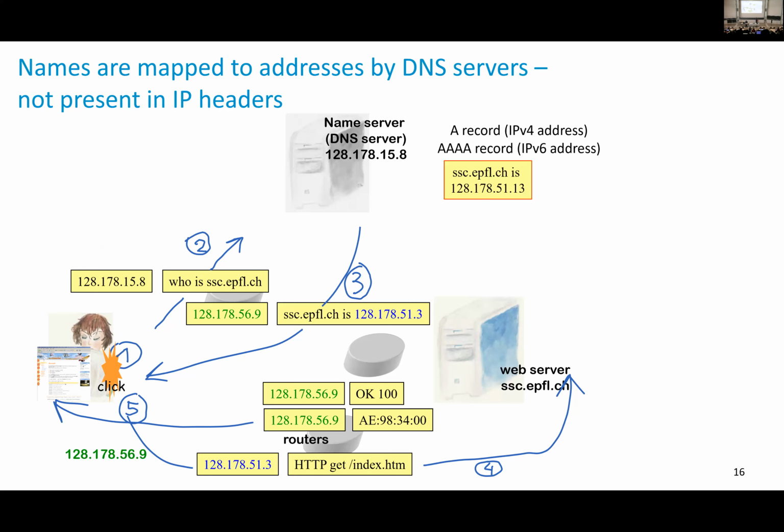And as I said, when the packet is sent from the user on the left to the web server, the packet will be something like this one here. You will see a destination address, which is an IP address, followed by a message. Inside the message, there may be the DNS name of the resource, but this is not used for the packet to find its way through the internet and through the routers. Routers look only at IP addresses. In principle, if they are not trying to spy on you, they do not look at the content, because most of the content on the internet is encrypted, so IP routers cannot really understand what's inside IP packets here.